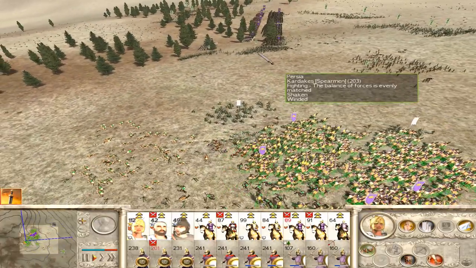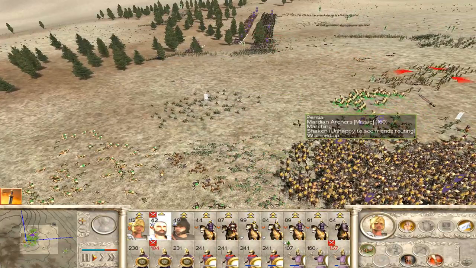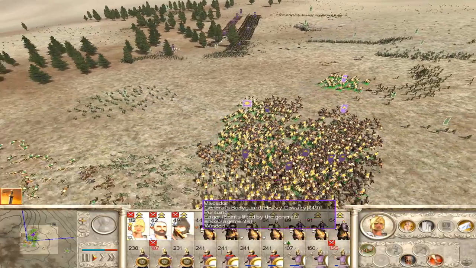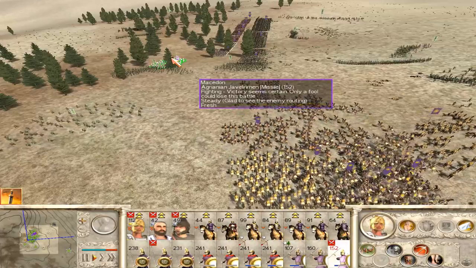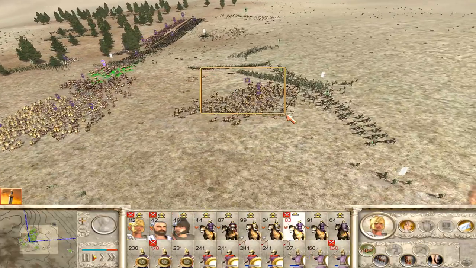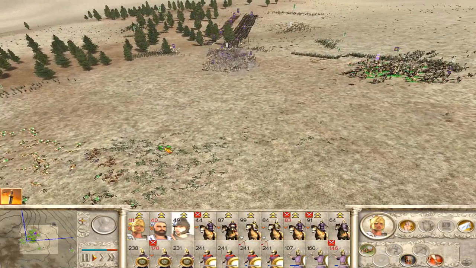I've got to get over here and stop this. They've got units at our rear. Get over here, get rid of these guys. You take on the bodyguards and take on the Mardian archers there. Keep them there for the time being. Hold the line. No, get back. Hell, I've got to move them individually.